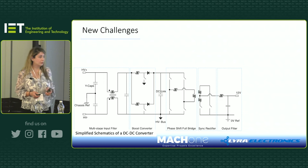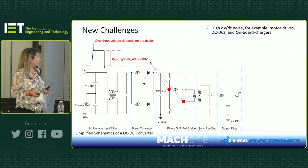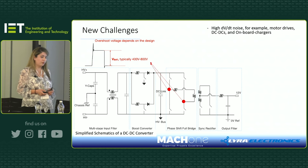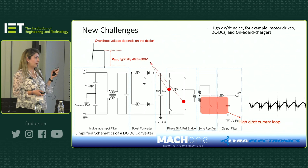Okay, so what I'm showing here is a simplified schematic of a phase shift full bridge DC-DC converter, where you see that we've got a conversion from high voltage to low voltage. On the high voltage side, it's either 400 or 800 volts, so it's quite high voltage, which means that you need to use bigger packages, higher voltage rating FETs over there. So that's a challenge in terms of cost that you will need to use in your design. And also with high current, there will be challenges as well.